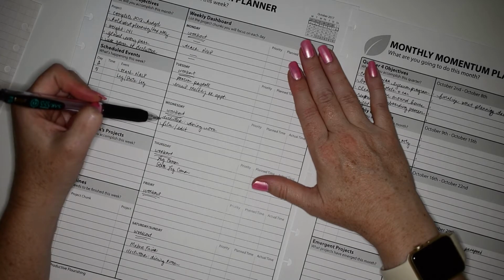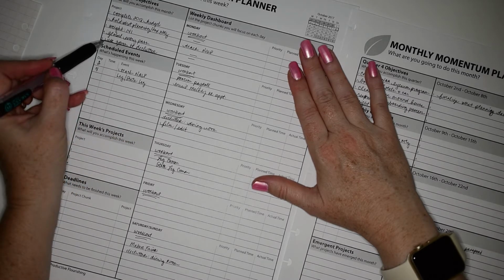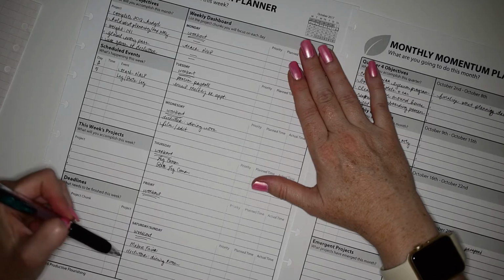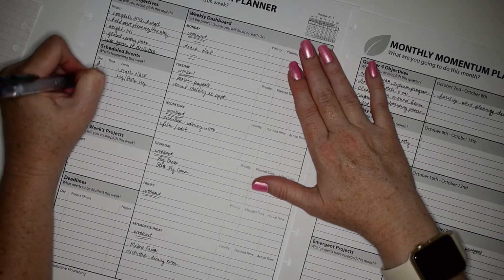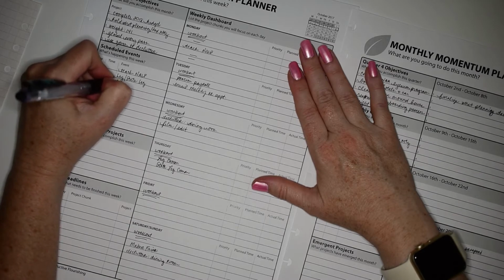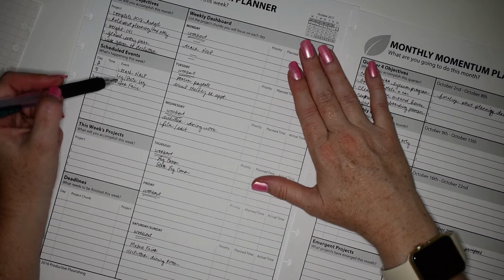Wednesdays I work from home and get things done around the house, so I went ahead and wrote in declutter dining room, because that's the zone this week, to support using zones to declutter, and I put it on Saturday and Sunday as well. Well, that's the other thing I forgot to write down. The 7th and 8th is Maker Faire. I'm not sure which day we're going because we have a ticket for both days, but that's something we'll be doing this weekend.